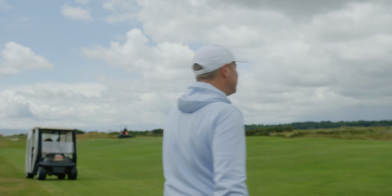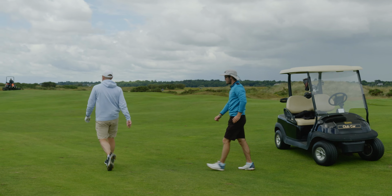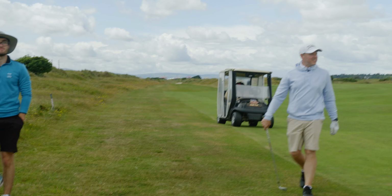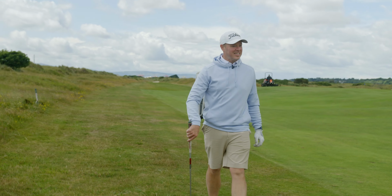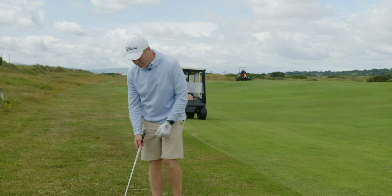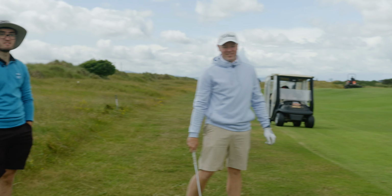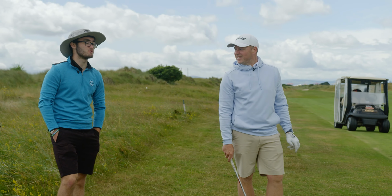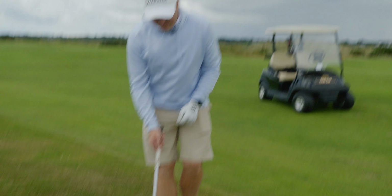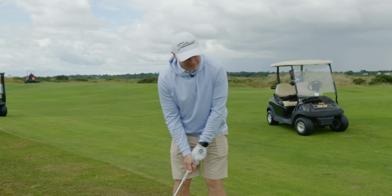It's only at the front, isn't it? Yeah, I'd nearly play something a little bit lower and let it run in nearly. Okay. How far do you have? Well, I was going to play just a gap wedge. I'd say gap wedge would be good. I'd say a little bit more loft might be all right. Yeah? Or will I just pitch this in like I did on the other one and see if it skids up and stops? That might be good, actually. I'd play it a little bit shorter than you did there, though, just because that green was a little bit higher, so it's a little bit of a downhill one here. Okay. Be nice to get a birdie to finish, wouldn't it? Got to get it close, though, for that.